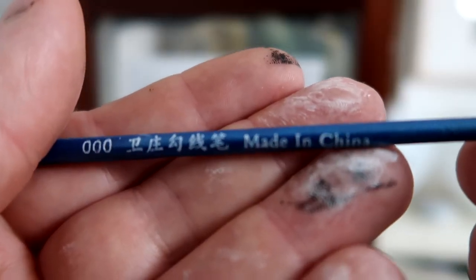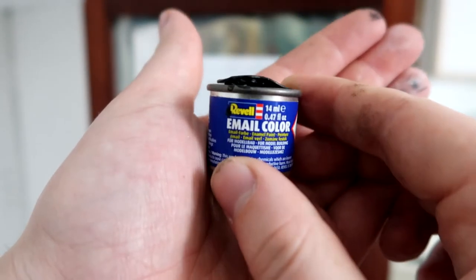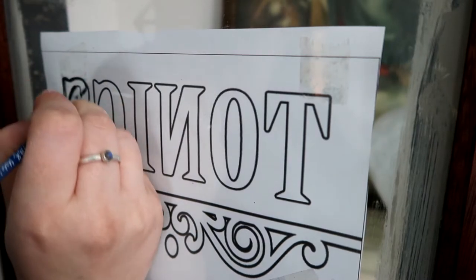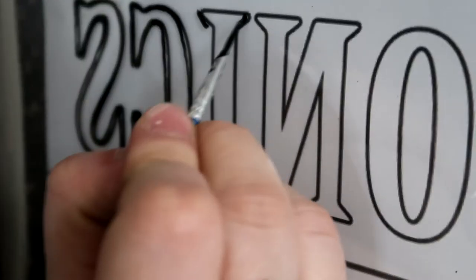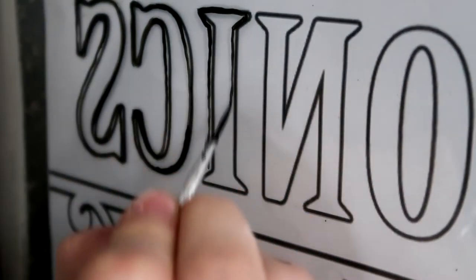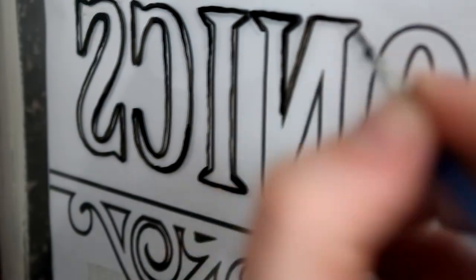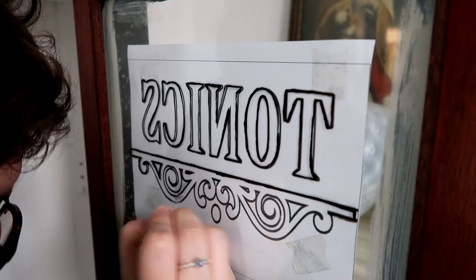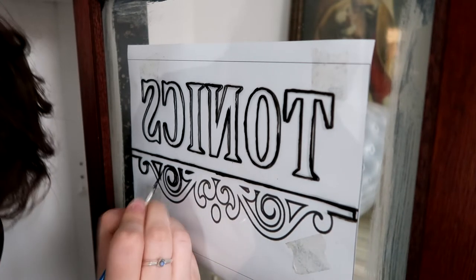I use a very small paintbrush — a triple zero paintbrush that I get from China on eBay, about 10 for £2.50. First I'm going to paint an outline of the words using enamel paint in a satin black finish. This is a modelling paint and dries quite well. You do need a steady hand but the more you do it the better you'll be. If this isn't something you think you can do, you can use the design as a stencil and spray, but you're not going to get as good a finish as hand-painting it.